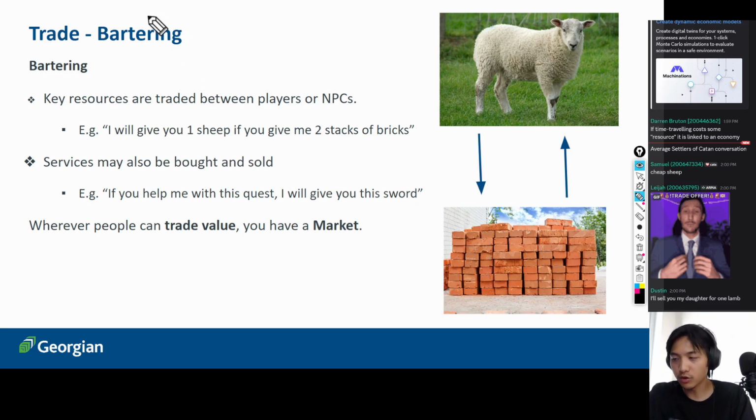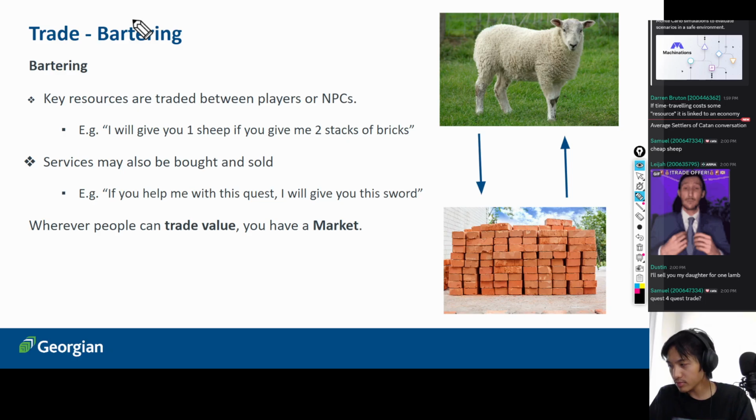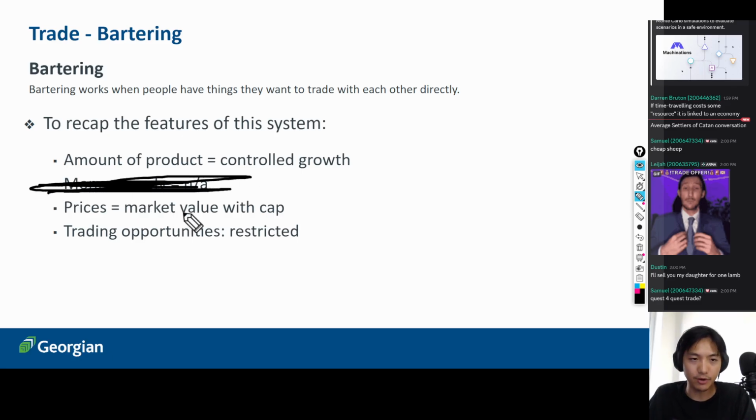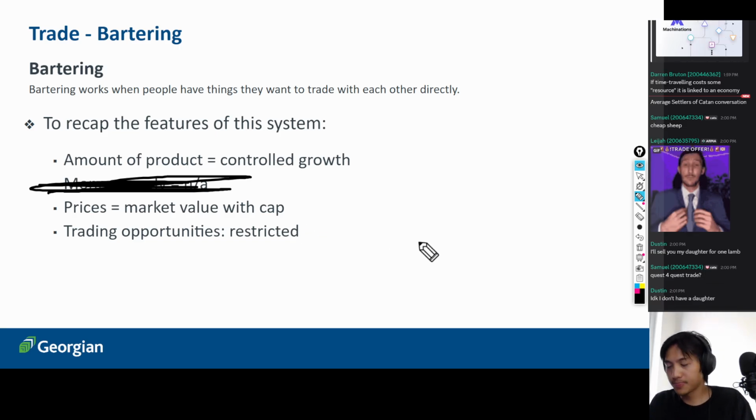This is called bartering. When you're trading items like beaver pelts or something like that, this is bartering. In this system, there is no such thing as money. Money is not required. You don't need money to trade value, right? All of those things that we described, they don't involve money. You just traded value. And everything in the economy does have value.